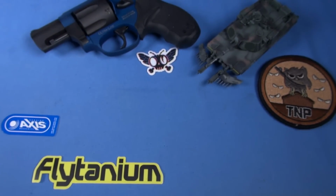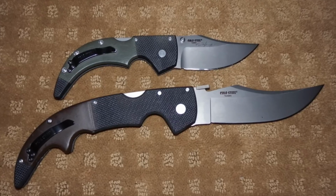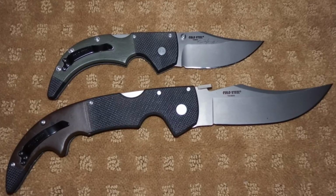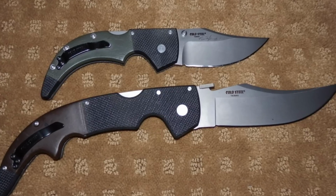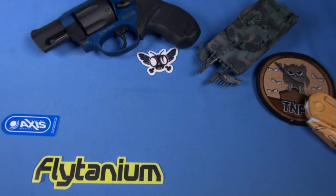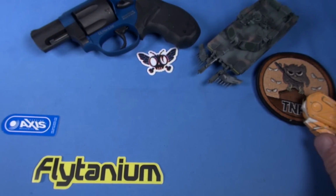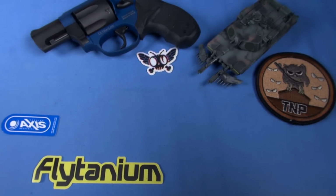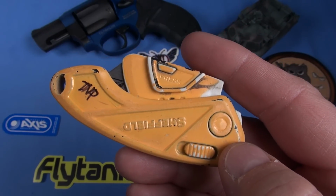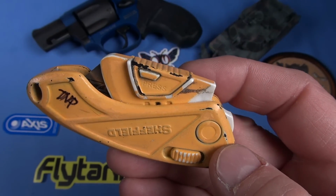And now let's kind of start morphing over to knives because I've been modding knives the whole time. I've shown it. I've done epoxy mods on the handles of some Cold Steels. This one's got like a rapid deployment device on it. There you go. I'm modding everything all the time. Here's some zip ties on the TMP Special Edition Dagger Knife Sting so I can wave it out of pocket. And then here's my Sheffield. Always with me. 1281 is it? The plastic utility knife. Painted in marigold and worn.